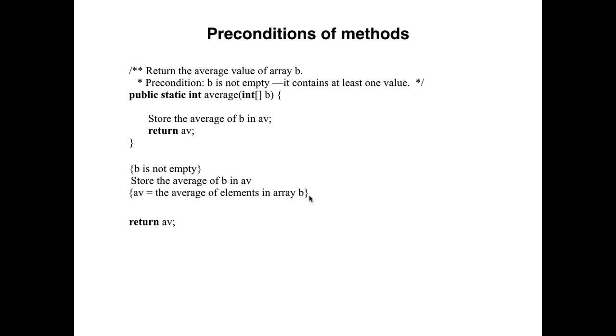As we have stated earlier in this course, if a method is called with a precondition false, the method can do whatever it wants. That goes right along with the notation of the Hoare triple. However, in many cases, we can help debug Java programs more easily by placing assert statements at the beginning of methods to catch false preconditions. In this case, we can put at the beginning of s the statement, assert b dot length not equal to zero.